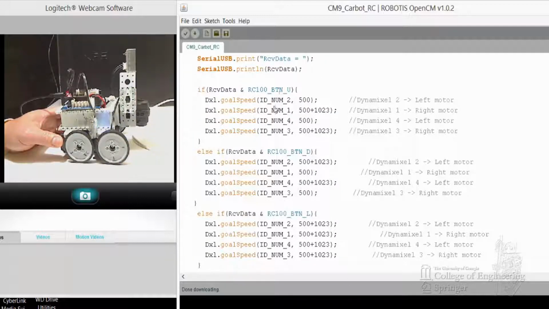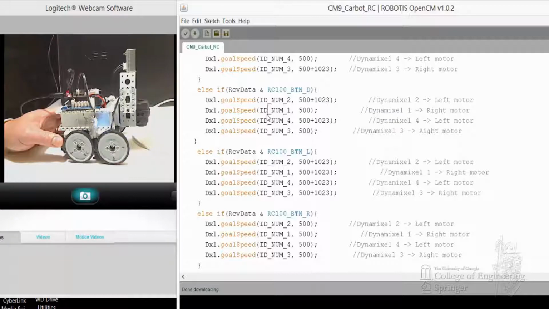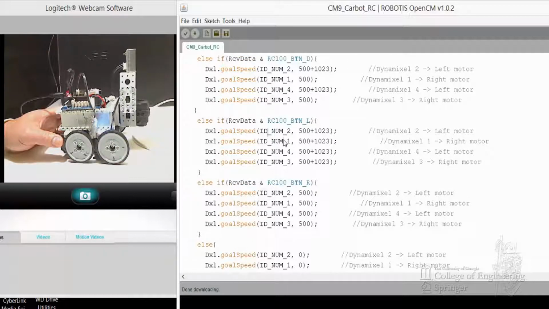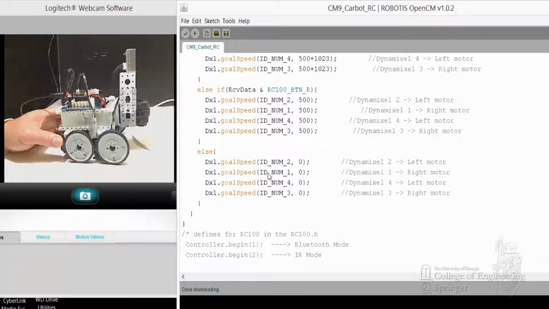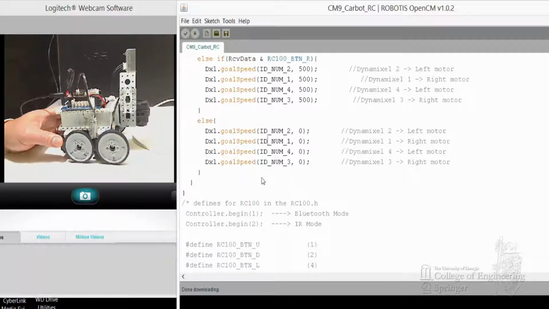If it's up, go forward essentially. If it's down, go back. If left button is pushed, of course, go left. And if you push right button, go right. And then if you don't push anything, it's best to have this else catch everything and just turn the speed to 0.